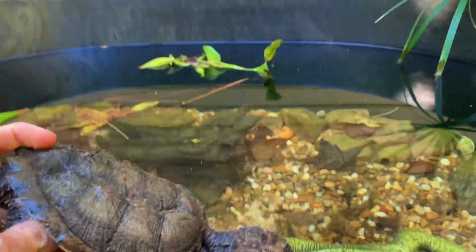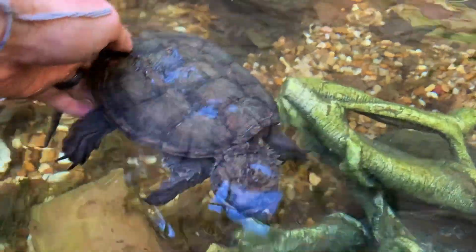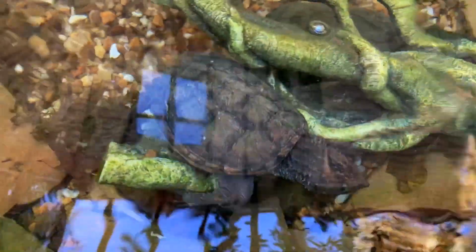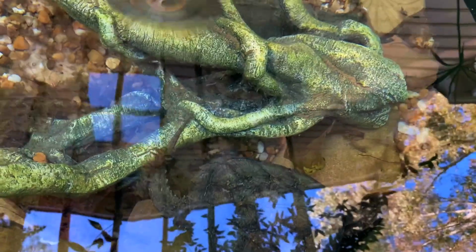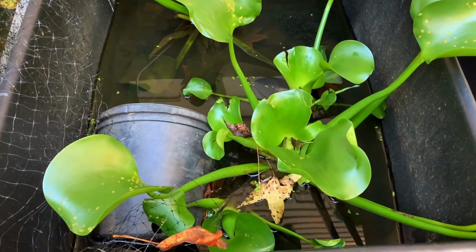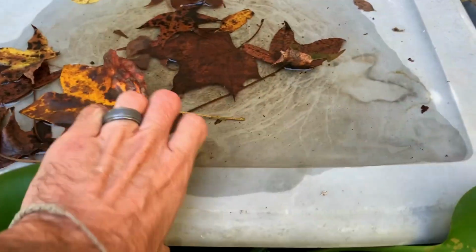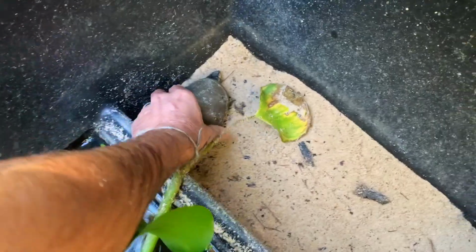Shell growth is good. So I'm just gonna let him go back into his home. I don't know if he's gonna try and bite me or not, but let him go back down there, hang out with his girlfriend. This is kind of a waterland style tub, and this is for my mud turtles. And mud turtles like to actually go up on land. So this one is up here kind of laying inactive, so we'll check on it.